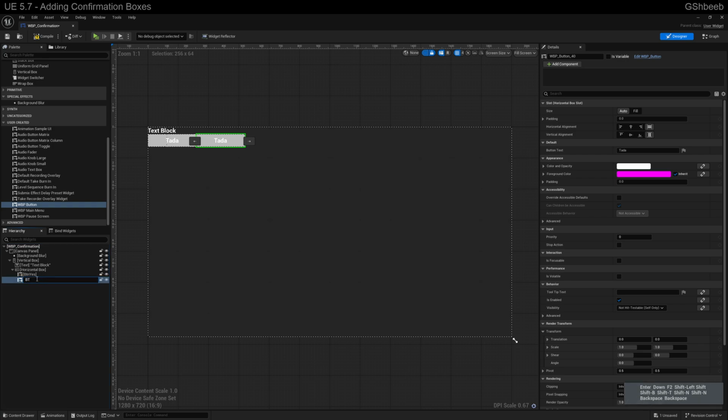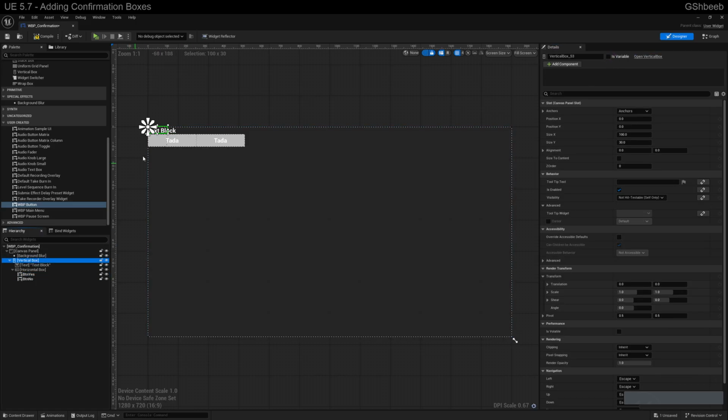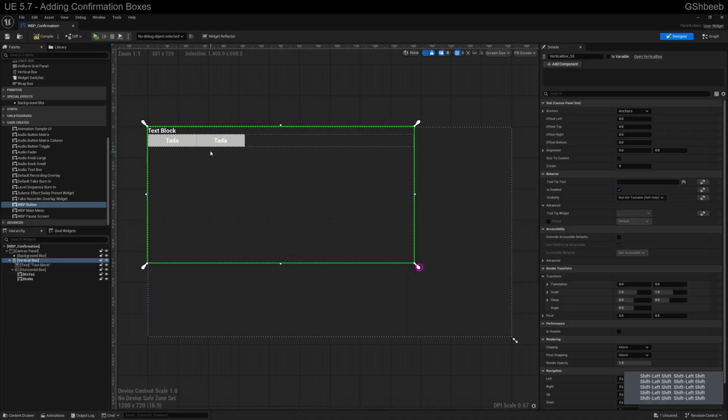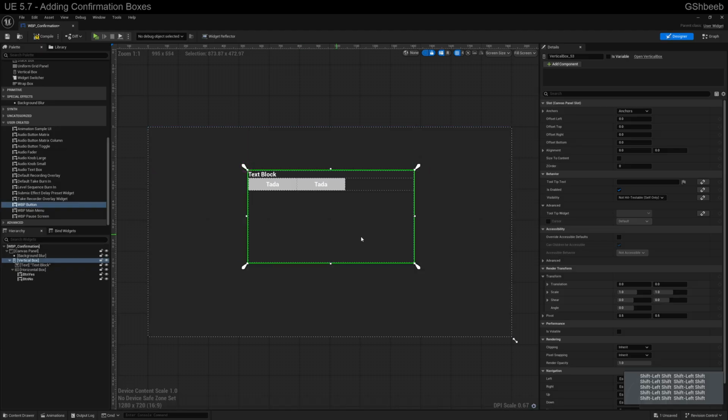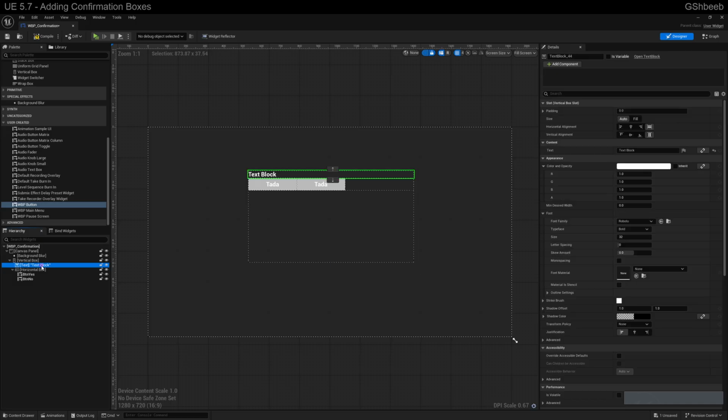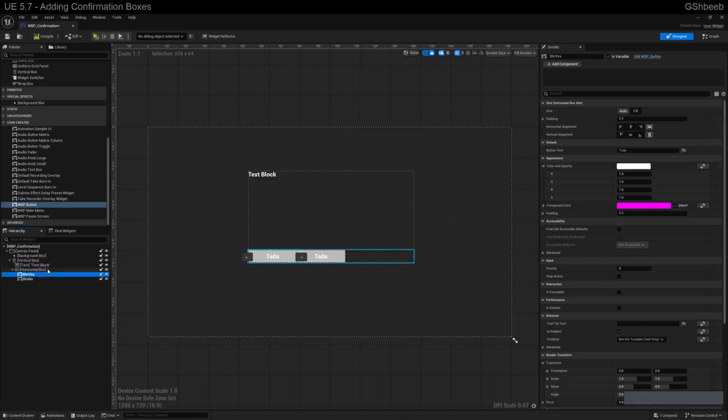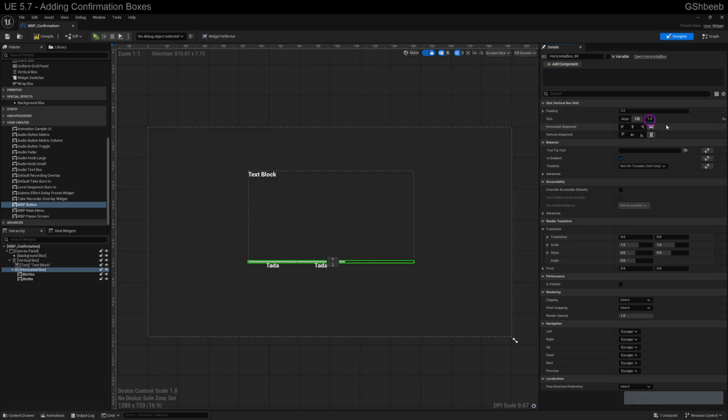So we'll rename these BTN yes, BTN no, and we'll make sure each of those is a variable that we can interact with. And then let's just size this up and scale it a little bit. I'm going to take my vertical box and align it towards the center of the screen like this, and we're going to distribute the text across the top 60% and the horizontal box across the bottom 40%. And these don't actually need to be percentages, it's just ratios of whatever numbers you leave in there.